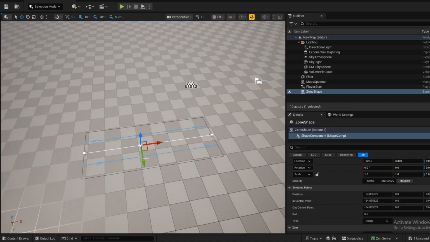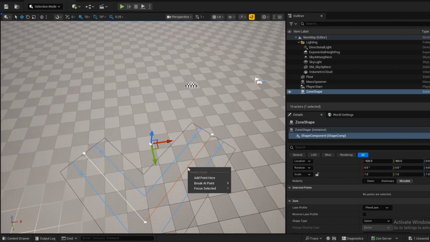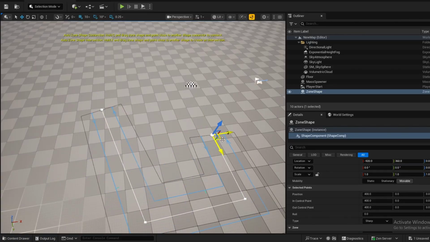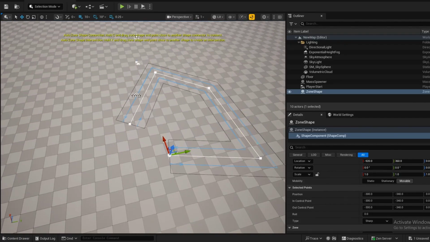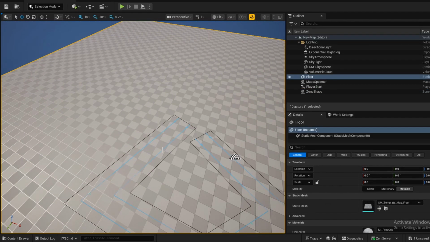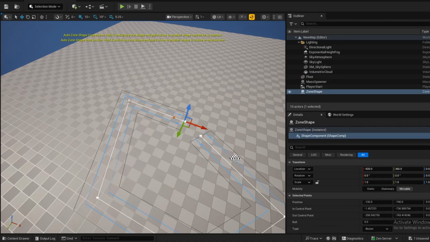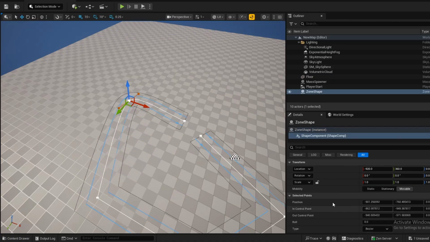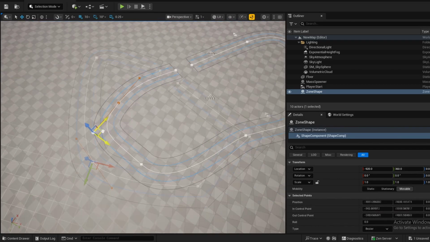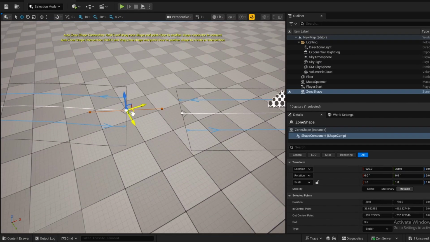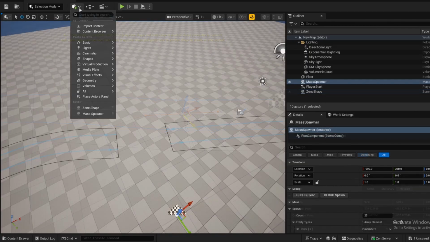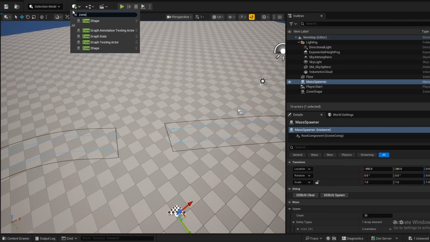We'll create some more points and move the zone shape to be a rough loop. Select each point and change its type from sharp to Bezier to get more gradual turns. Nice. Now a fun quirk with zone graphs is that they cannot loop to themselves. We will have to create another zone shape that connects our starting and ending points. We will give it the Feels Cool Lane profile.